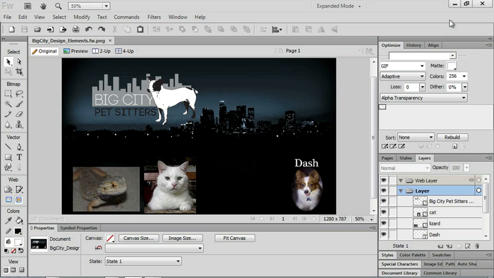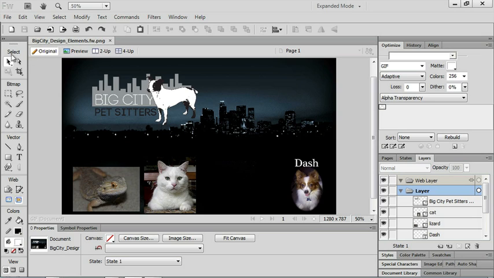All right, well, let's talk about what we have here. What we have is an open Fireworks file. Now, the file extension for Fireworks is a .png. That is not to be confused with a graphic type of PNG. You may notice that we have a file extension here of our file name .fw.png. Well, that is Fireworks' way of letting you know, even though my file extension is a PNG, I'm really a Fireworks file, so do keep that in mind.